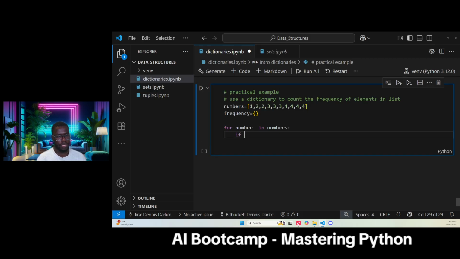If you see, we know all these things. If number in frequency, okay, so for now I'm iterating over numbers.